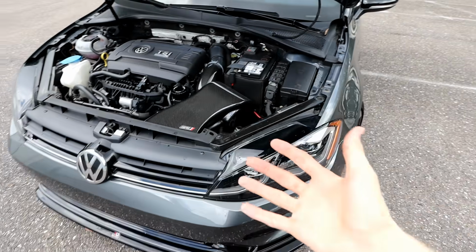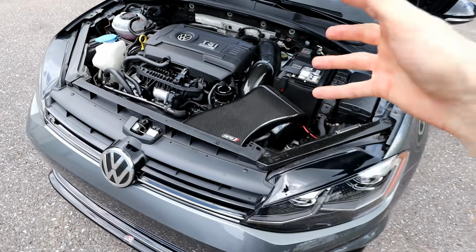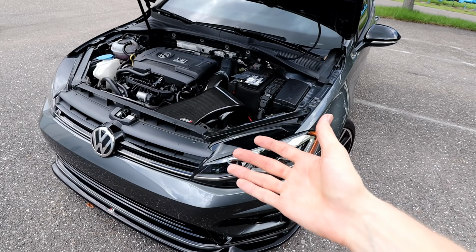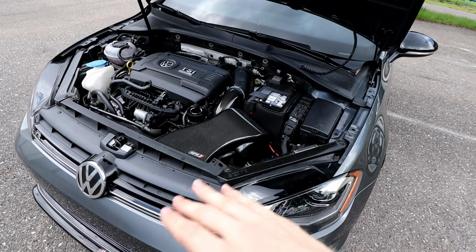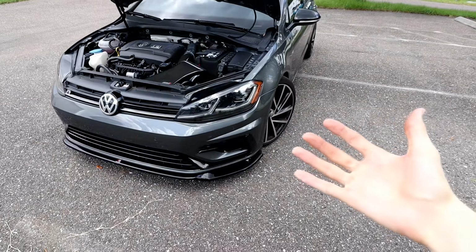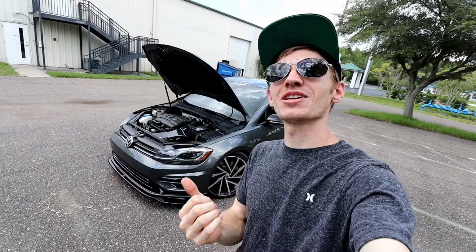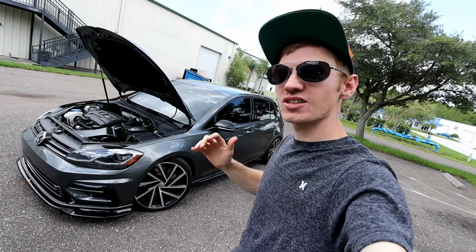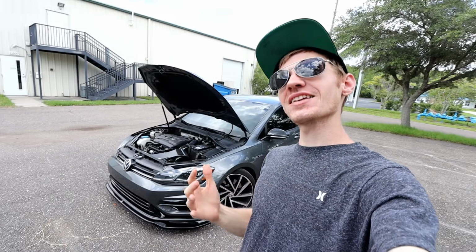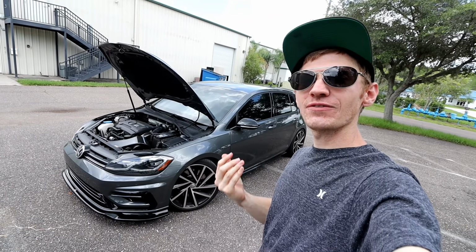So if you are on a serious budget, I hate to say it, but the intake is one I would either try to find a cheaper one than the APR one, because it is quite expensive for what it is, or I would say you could probably cut that altogether if you only have, say, maybe $2,000 or $3,000 to modify this car. Now, at this point in the video, I can see it in the comment section below. Steve, you've listed all the parts on this car and basically said that they're stupid. Don't get them. They're a waste of money. That's not necessarily true, but I have kind of crossed off some of the things that you don't really need if you are on a budget.